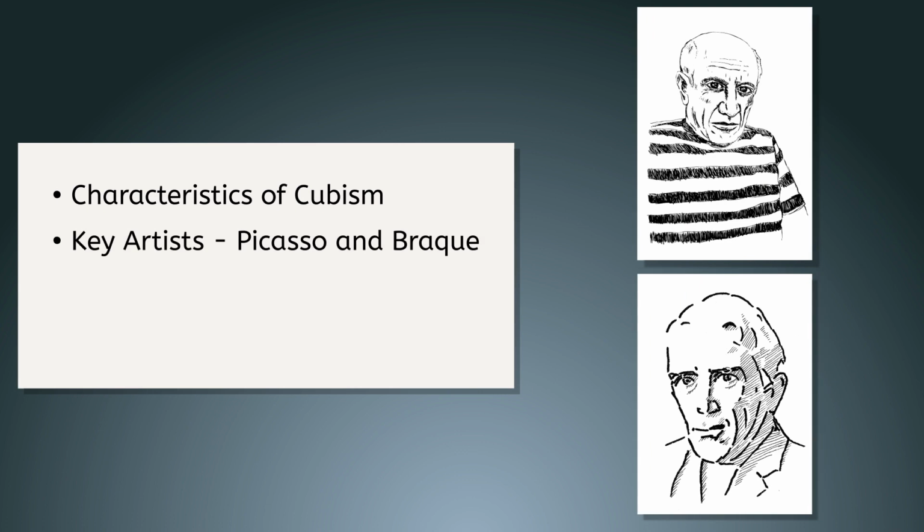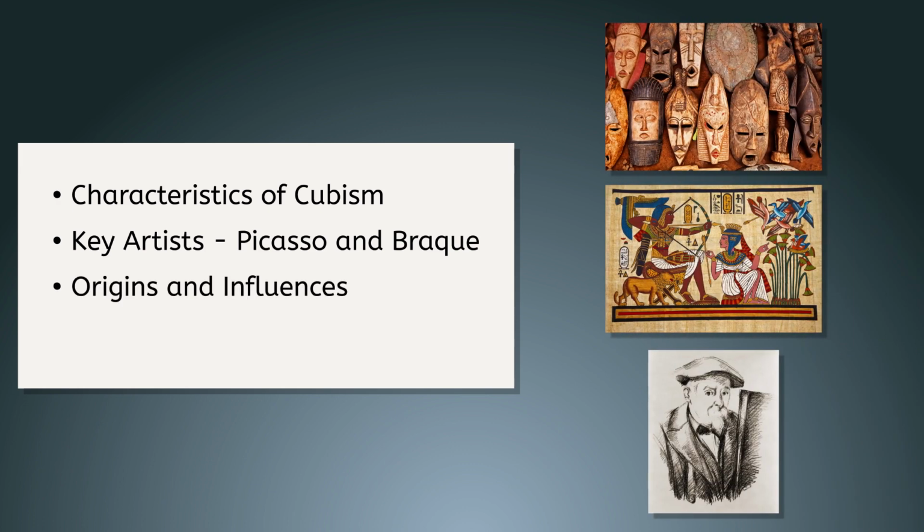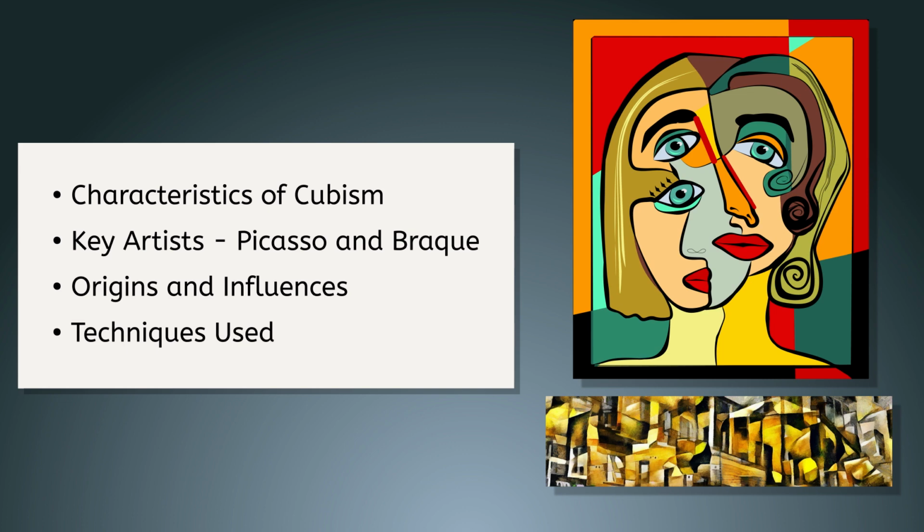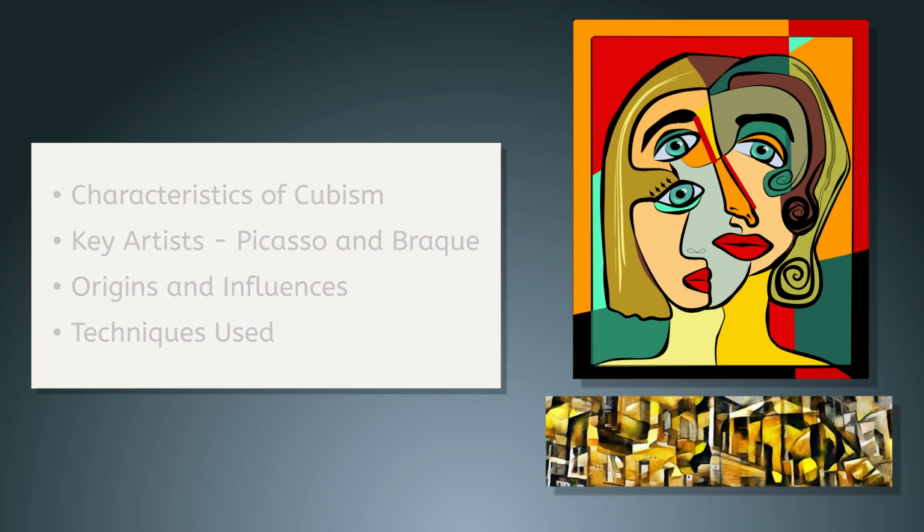You'll be using the style of Cubism to complete this project. It will likely help you to do a bit of research on your own about Cubism before starting this project. Some things to focus on during this research include investigating the characteristics of Cubism, looking into the key artists of the movement, Picasso and Braque, and analyzing some of their works, researching the origins and influences on Cubism, and lastly, focus on studying the techniques used.